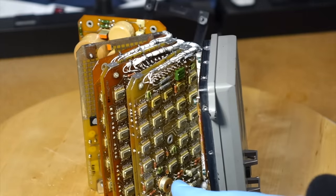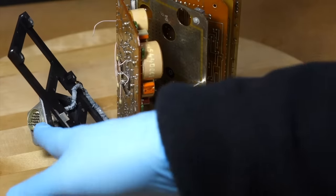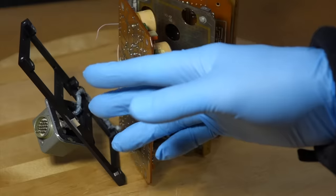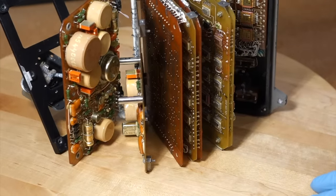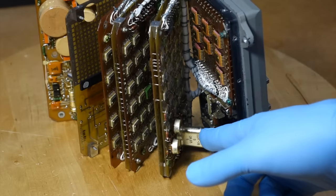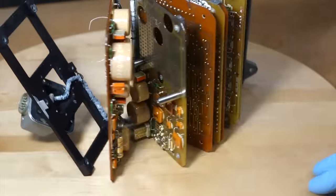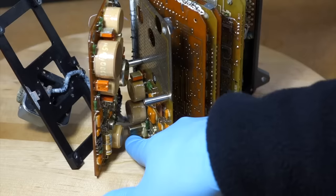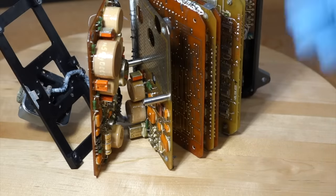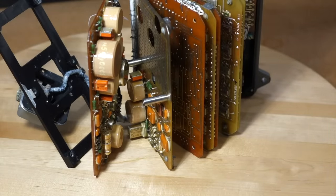And then these are isolation transformers, basically the equivalent of opto-isolators for signals that come in and out from the connector. That's either to drive something or to reset the clock. I'm still working that part out. Right. And then here you have the crystal that drives the whole thing. This is a high frequency crystal, and then there are counters to divide it down until you get to seconds. Another interesting thing here is a relay. That provides an isolated connection to trigger when something happens. So presumably when a counter goes to zero, the relay will close, that will signal externally, and your engine will shut off or something. We can play with that.